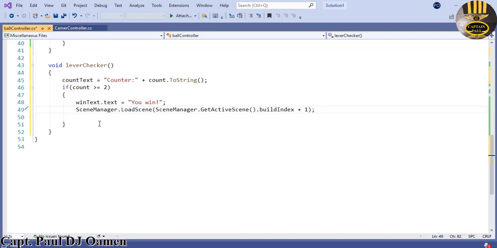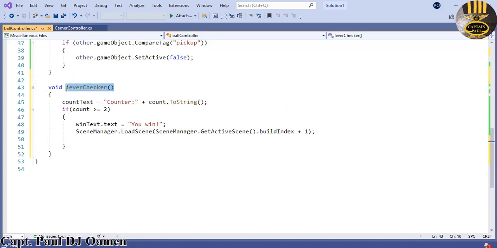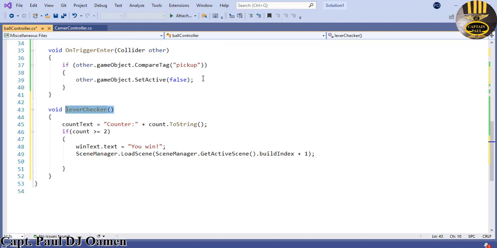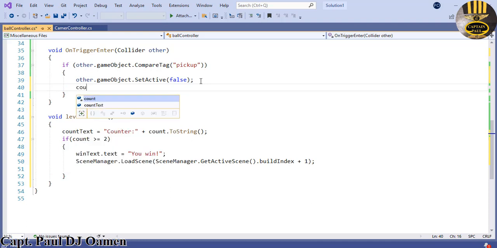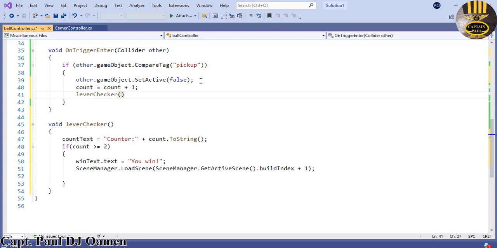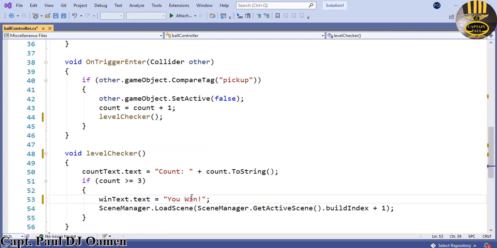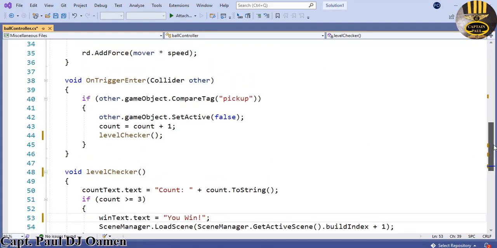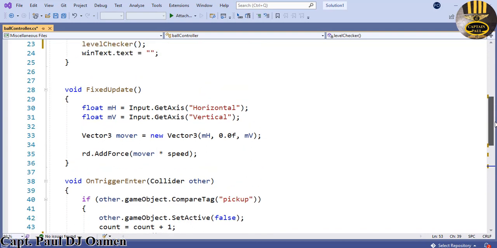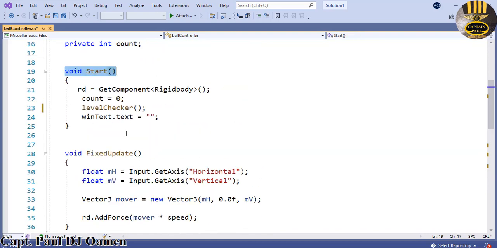Alright, we now need to call this level counter. I'm going to call that inside on trigger enter, but first things first, let's just say count equals count +1. I want you to increment that, and level counter. I'm also going to make sure that this level counter is initialized in the start function here.